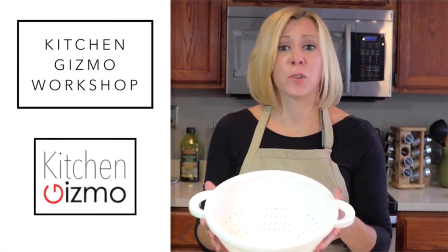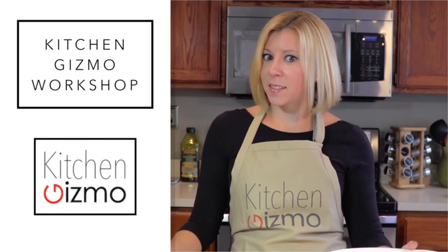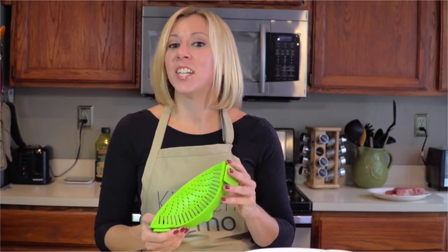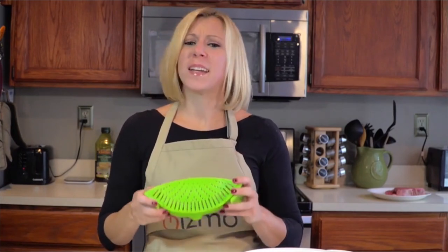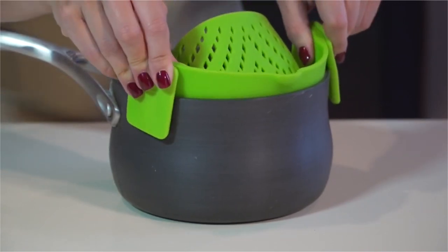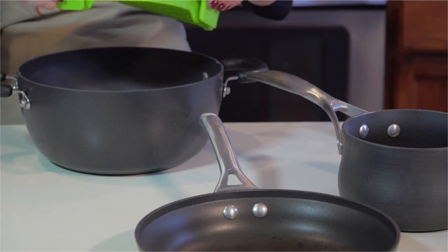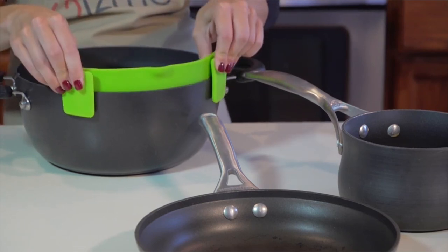It's going the way of rotary dial phones and VHS tapes. That's because I would like to present to you the Snap-in Strain by Kitchen Gizmo. So many advantages to this innovative product. First, it easily clips on like this to a pot, pan, or basically any type and size of cookware.